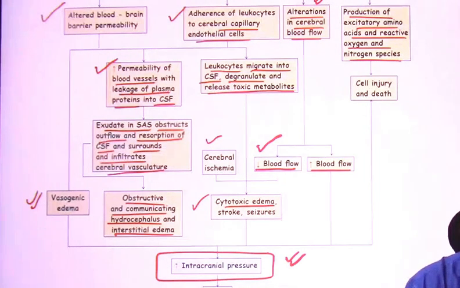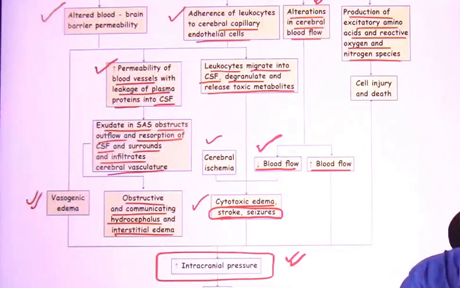Sometimes what can happen, there is a decrease in the blood flow, or cerebral ischemia can also happen, and that can land the individual with what? Strokes and even seizures. Why do the neurological deficits happen? This is the reason. Okay, so basically there is an alteration in the cerebral blood flow. It can decrease also, it can increase also. If it is increased, obviously it will contribute to what? Increase in the intracranial pressure.